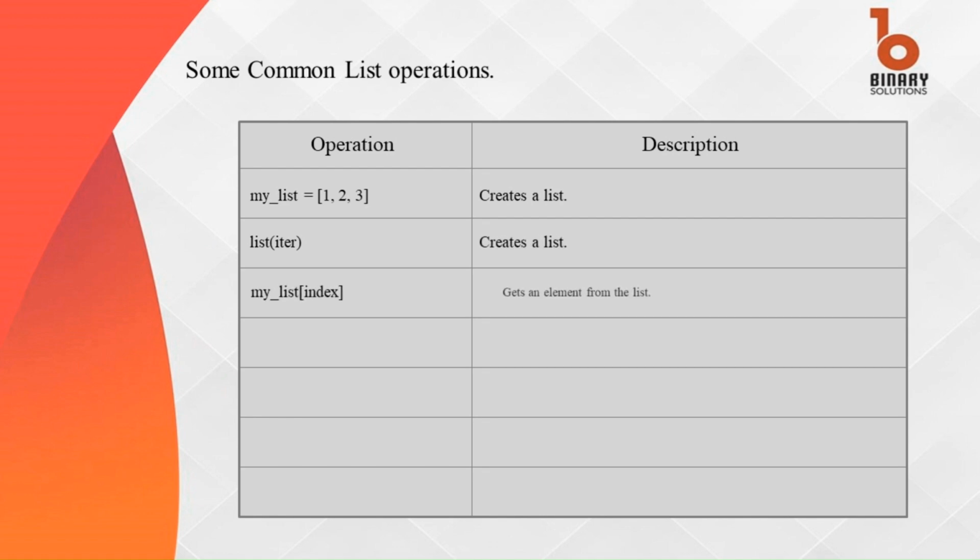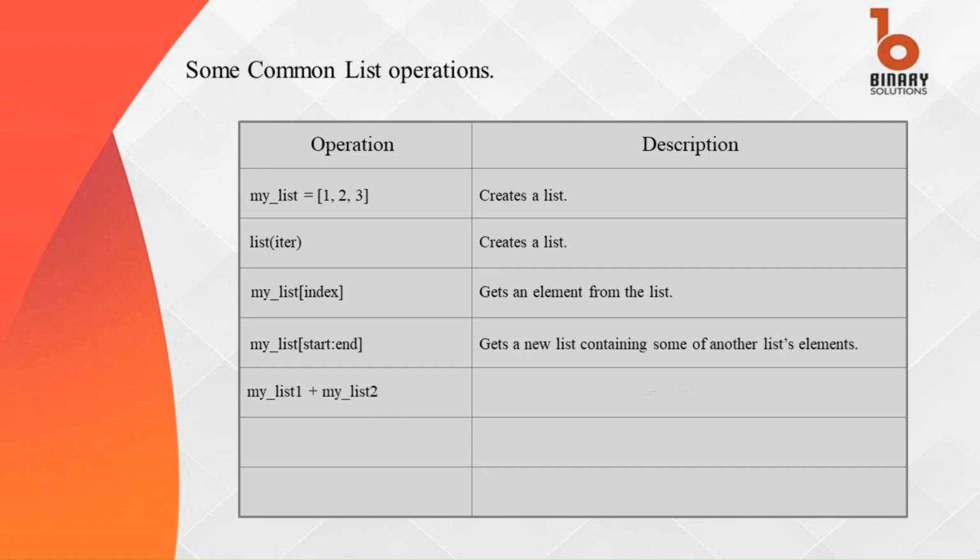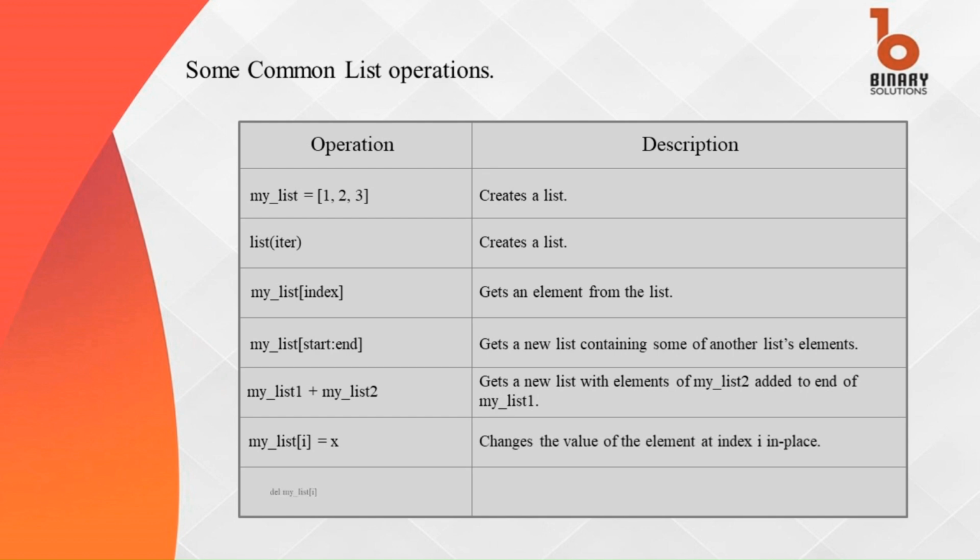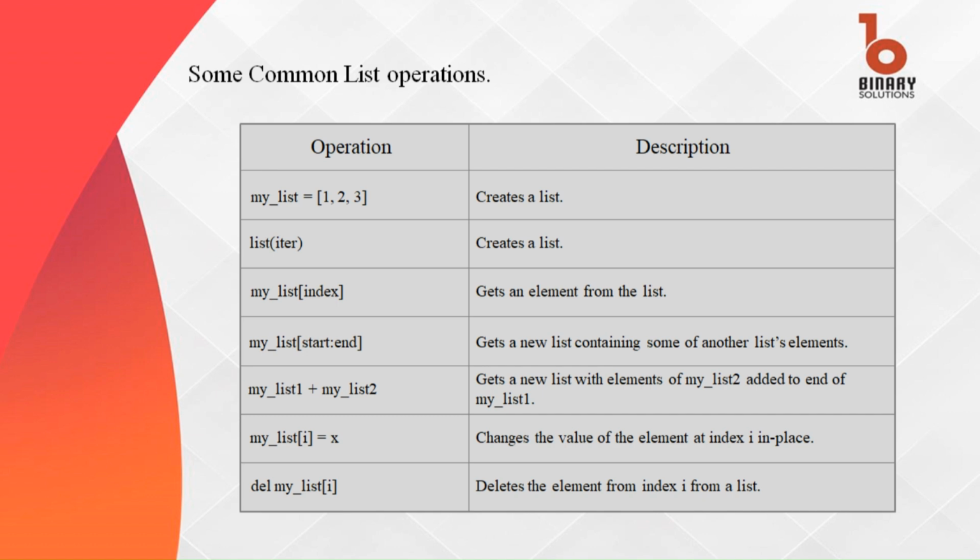Elements can be accessed via my_list[index], and slicing my_list[start:end] extracts a subset, returning a new list. Concatenation, my_list1 + my_list2, combines two lists into a new one. Lists also support in place modification, such as updating an element or deleting an element, allowing for dynamic resizing. These operations highlight lists' ability to perform immutable like tasks alongside mutable in place changes, making them a cornerstone of Python programming.